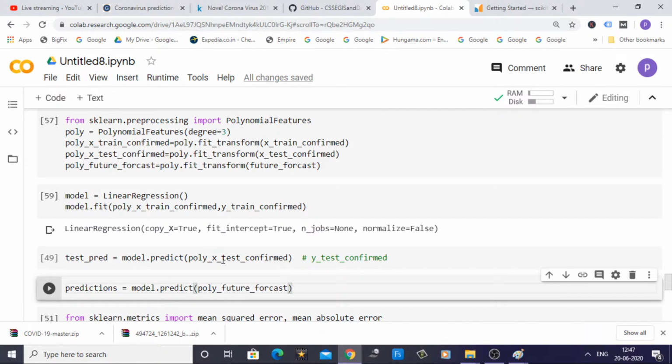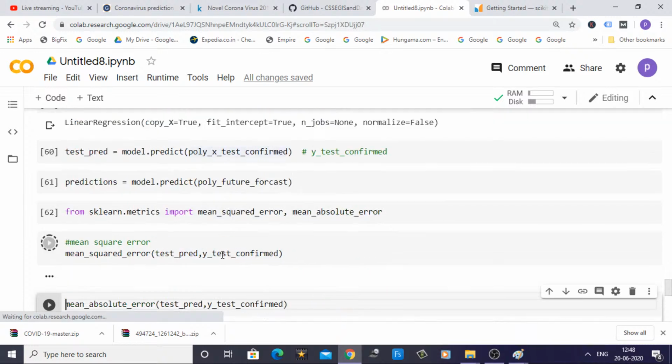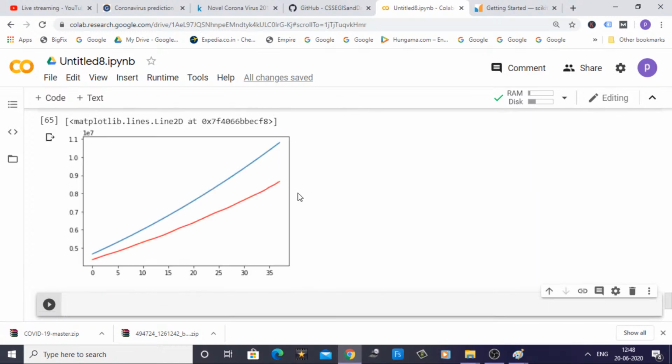Okay, I'm just running it. Just wait a minute. It would be better. Now you can see, last time it was far away, now it is near to this. Are you getting it, guys?